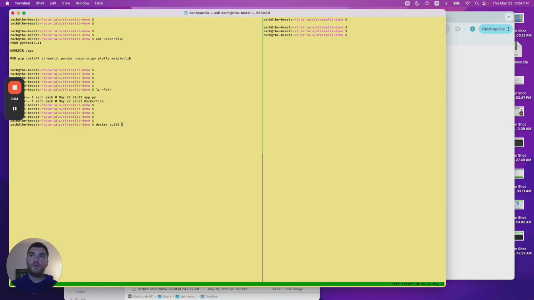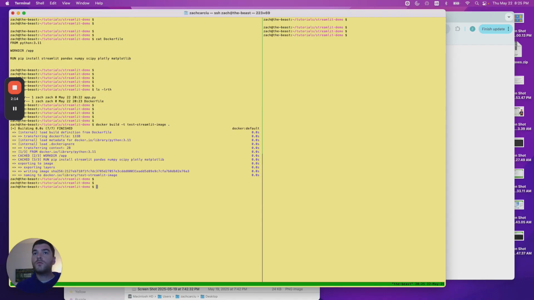All right. So now we just do a simple docker build -t. We'll call it test-streamlit-image. Okay, so that built pretty quickly because I had it cached already. Now we could do docker run -it, give it this image name, and we'll give it a volume so that it uses our code in app.py.